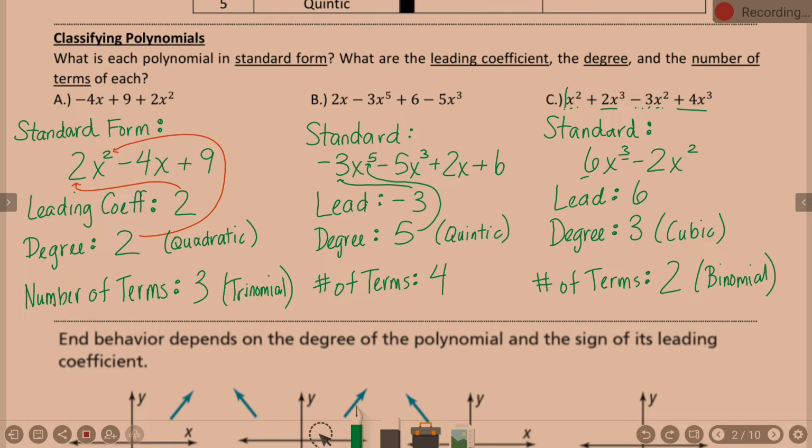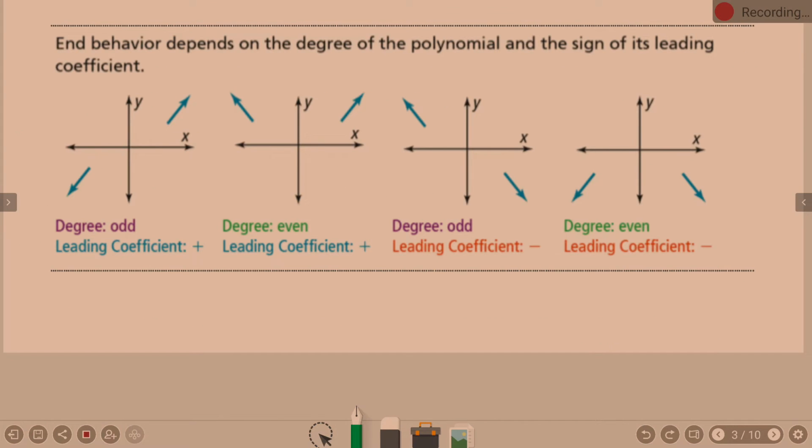Okay. At the bottom of the front page is a chart, and this chart comes from our book, and it's what we call end behavior. So we're going to look a lot at end behavior here. And end behavior of a graph is what the graph does as the graph goes off to the left and as the graph goes off to the right. Is it going up? Is it going down? Is it just going off to the side? But what is that graph doing?